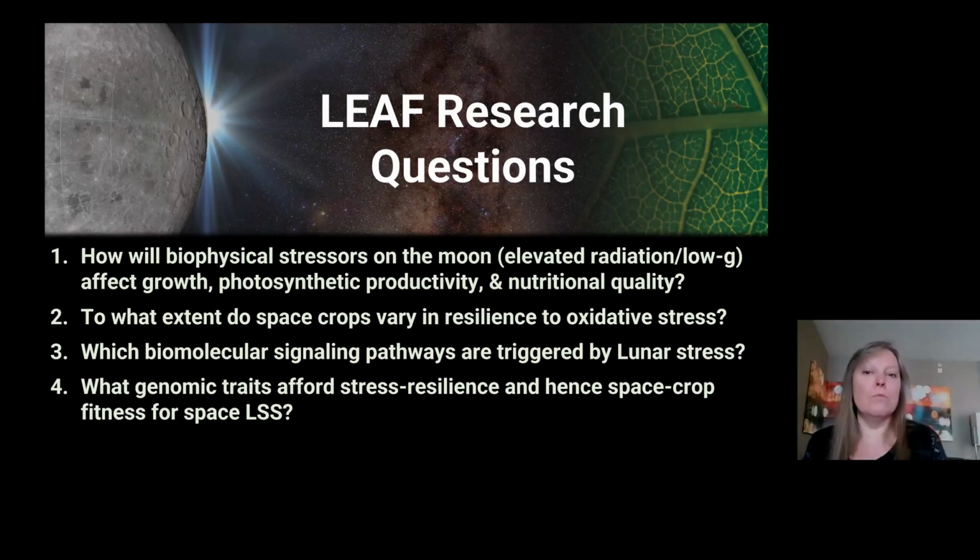So this experiment, what we want to do is link the biophysical stress that's imposed by that environment on the moon to how regulatory gene networks and organism-wide function shifts in response to that stress. And these reactions or responses might afford plants certain stress resilience. Those fundamental relationships, then we can use that to model and predict the crop's long-term potential for germination and growth, for nutritional quality, and for photosynthetic gas exchange in deep space. And then this knowledge hopefully can then be used to select more space-worthy crops, even enhance them via breeding or genetic engineering, and also will help us to design equipment to provide the most optimal growth conditions for our plants to thrive.